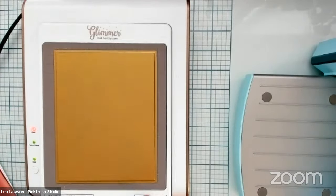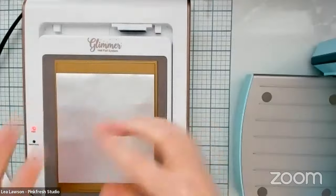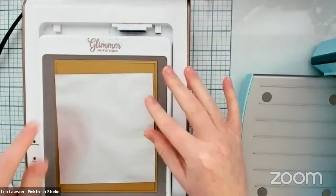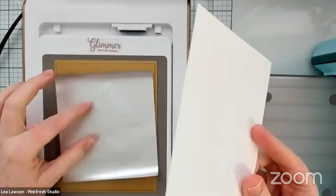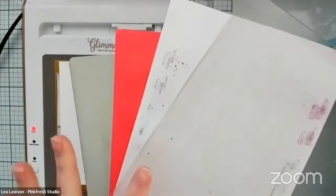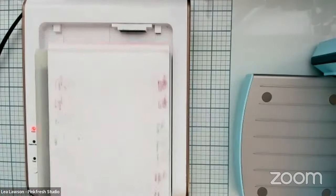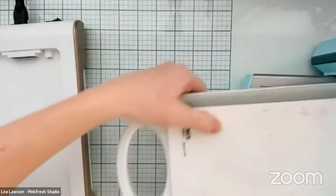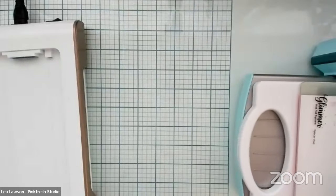Okay, so the timer button is off. I'm gonna pull this off the base. We are going to throw just a piece of foil down. So this is not a reverse image. This is just a piece of foil. And we're going to go ahead and put a piece of cardstock down with it. So then of course I'm doing what I need for my solid hot foil plate. So the two shims that come with the machine, and then my two paper shims that I know my system needs. And I'm going to pull this off and just move my machine out of the way. And I'm going to slowly run it through my Platinum 6 a couple of times.